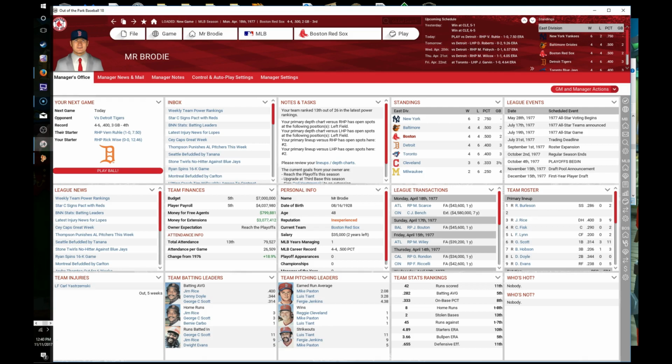So anyway, we're playing a game today between the Boston Red Sox, who Mr. Brodie is managing, against the Detroit Tigers. It's going to be Vern Ruhle for the Detroit Tigers against Rick Wise for the Boston Red Sox. Mr. Brodie has managed the Red Sox to a 4-4 record so far. I've played all of the games except for the last one, which I accidentally simmed, but it was a win for the Red Sox against the Cleveland Indians, to even their record at 4-4.